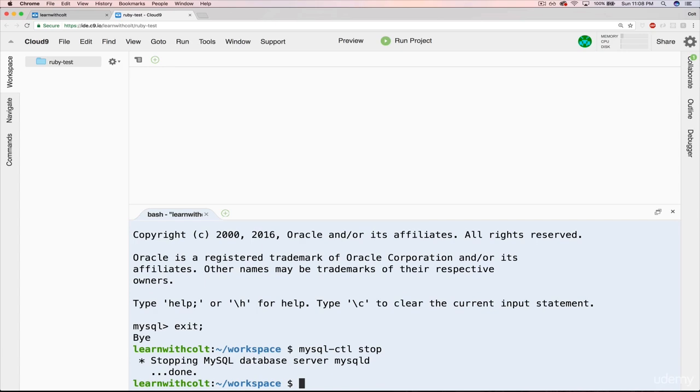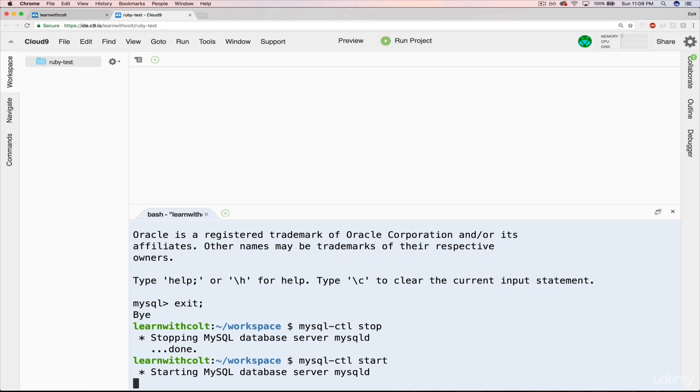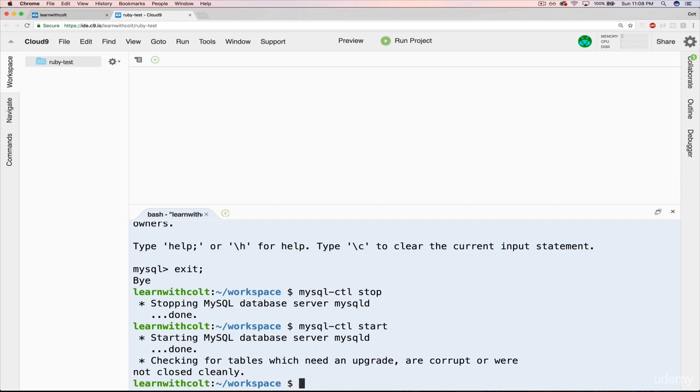Okay, so 3 commands. Realistically, the way that this will work is that we'll start it up and we're going to leave it running for basically the entire course. And we're going to start and stop the CLI all the time. Pretty much every other video will be starting up the CLI, typing some code, quitting. So you should get used to that, but you don't really need to worry about stopping it all that often. Okay, so next up, we just have a quick little exploratory activity where you'll be able to type some new commands into the CLI and see what happens.